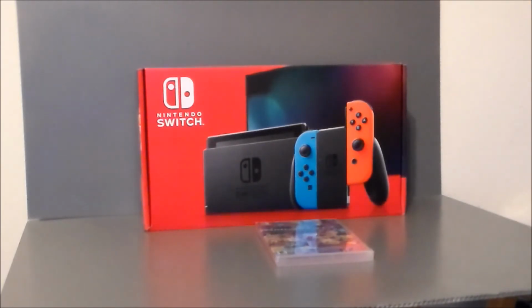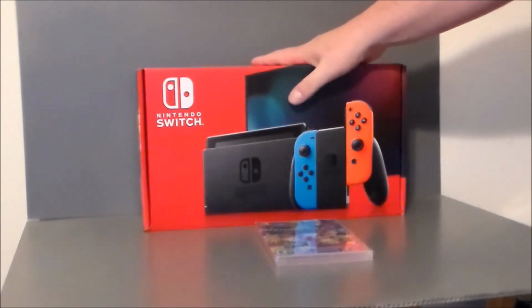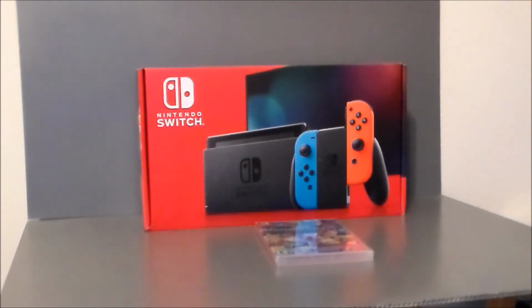Now, I'm going to try to replace it because I did build computers for the longest time. So I've got the tool set. I'm going to go ahead and try that. I may do a video on it once I get the bad unit and get a replacement battery to see if I can get it to come back to life. I think that would be pretty cool. But in the meantime, I had to get her a new unit because she is down and going crazy.